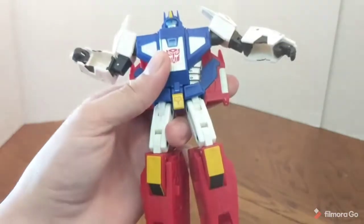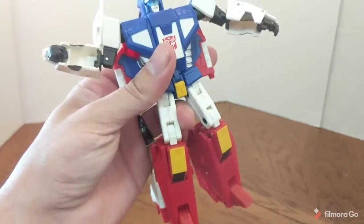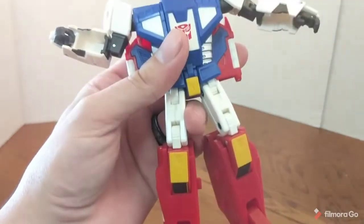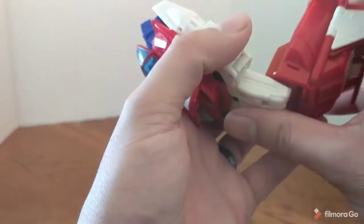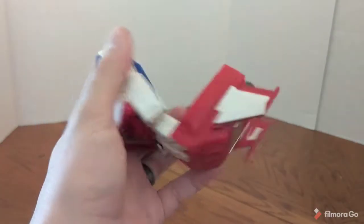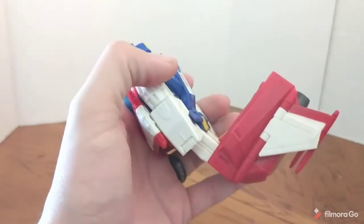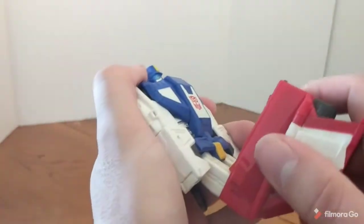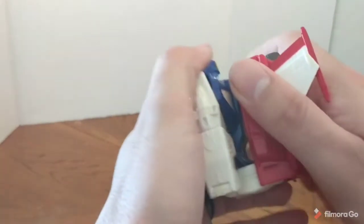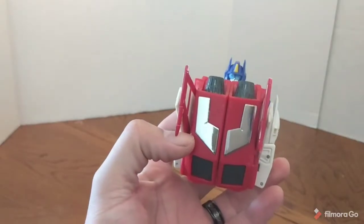Take your saber, strip him of all his accessories, and basically just cube him up. Basically get him to about here. All you're going to do is just collapse that first bit. Keeping his knees bent forward like that is what's going to allow you to do this properly. Because once you have it bent in like this, you're going to be able to fold this up as tight as possible to the chest. Then you come in here and flip open the vents.